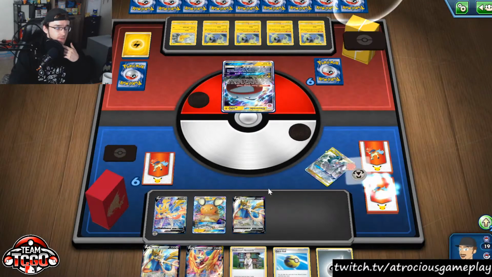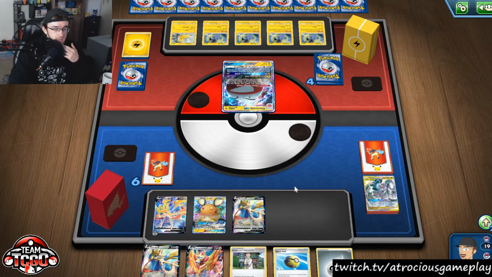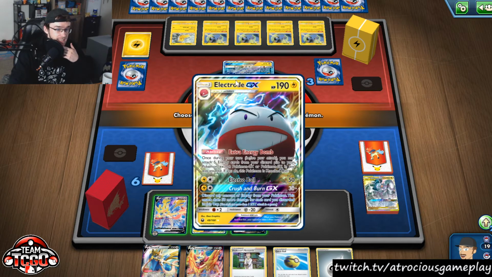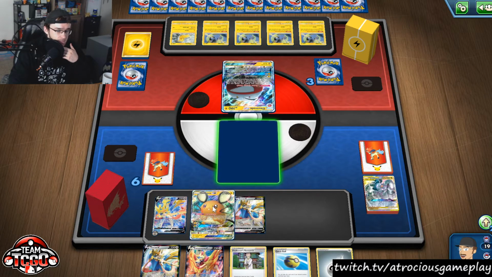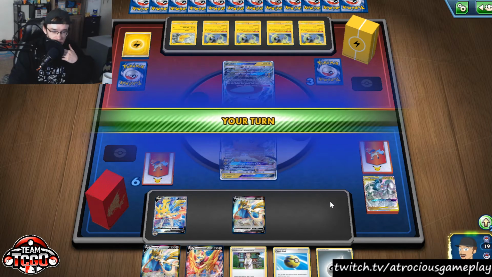So it's discard from any Pokemon. Okay, that makes a lot more sense. That makes a ton more sense. Dang, good play by my opponent. Very interesting with the crash and burn. This has changed the game significantly, in my opinion.